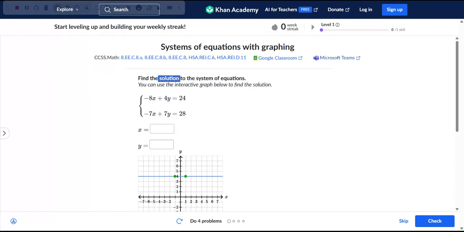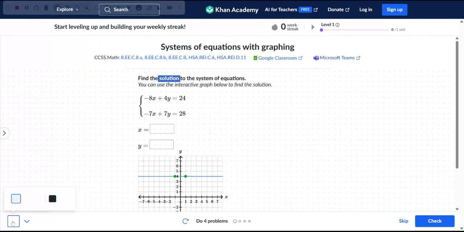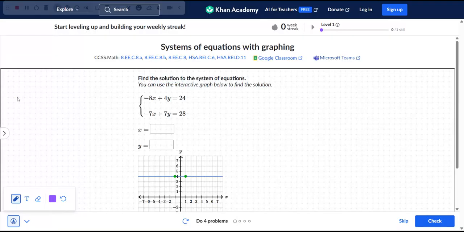So again, solution, three different types of solutions that we could see with systems of linear equations, right? First is if there's one unique solution, right? They intersect at one point, one unique solution. They could be parallel. Remember, parallel lines are going in the same direction, meaning there would be no solution. This would be one solution, no solution.